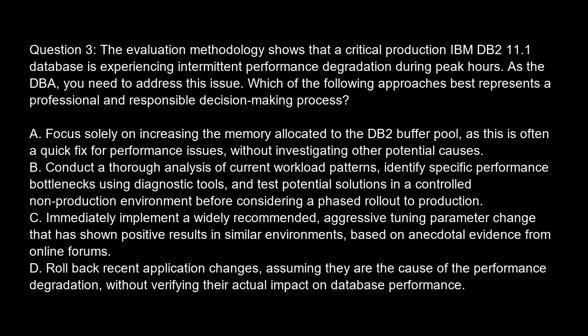Option C. Immediately implement a widely recommended, aggressive tuning parameter change that has shown positive results in similar environments based on anecdotal evidence from online forums. Option D. Roll back recent application changes, assuming they are the cause of the performance degradation, without verifying their actual impact on database performance.